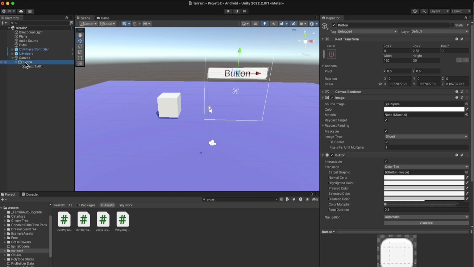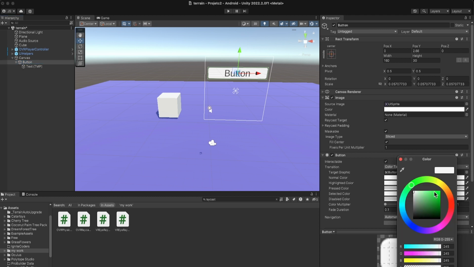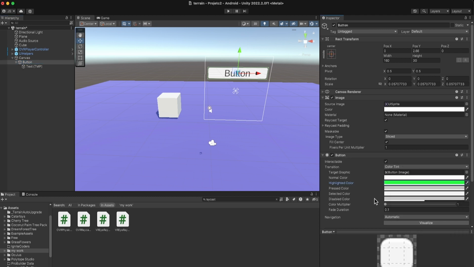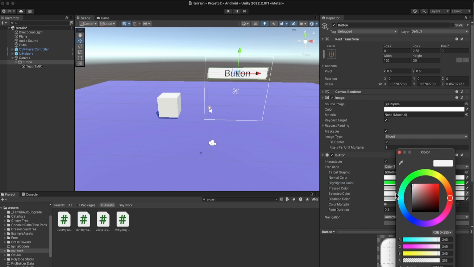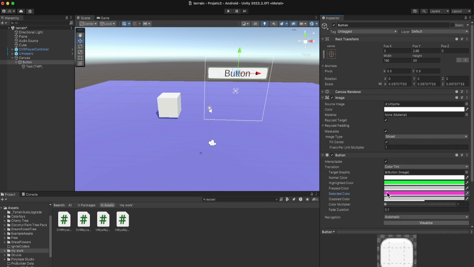Everything's fine. I'm going to go ahead and select my button. I'm going to work a little bit on here. What happened to this button is, when I use my raycast on top of the button, I want to highlight this button. I'm going to just change the color to green. And when I select the button, it will show this pinkish color here.